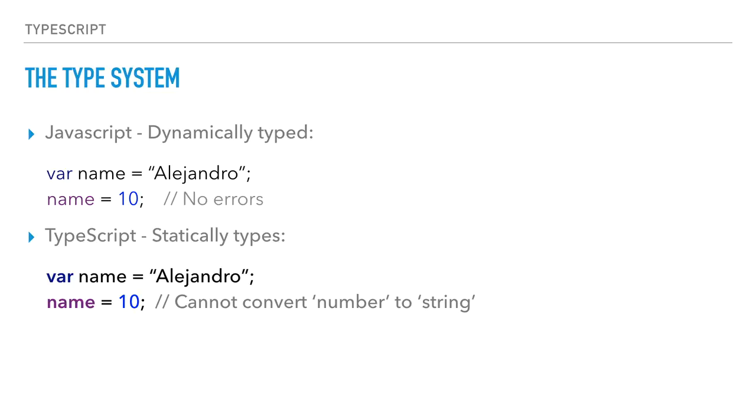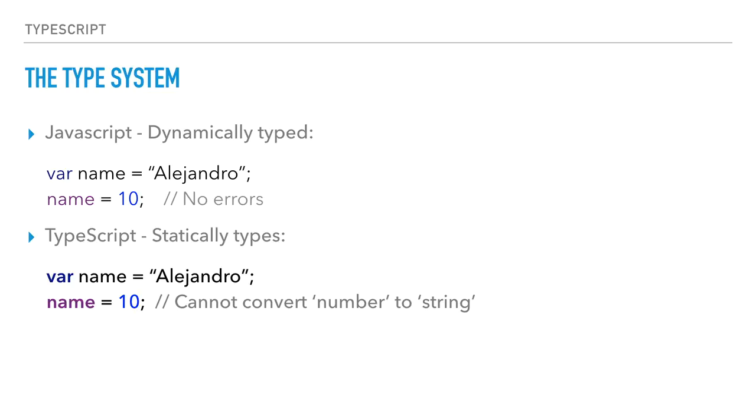In this section, we will start exploring the features of TypeScript with my favorite, the type system. So JavaScript, it's dynamically typed. What's that? That means if we take a look on the slide that we can define a variable, name, with a string Alejandro, and later on in our code, we can say name is equal to 10, and we won't see any error. In fact, we can have this bug for many years in our application, in a live system.